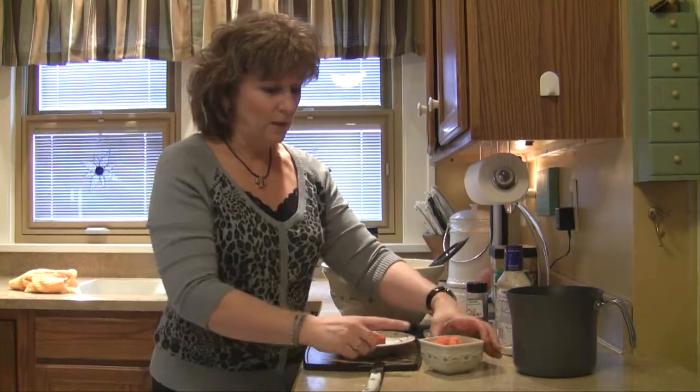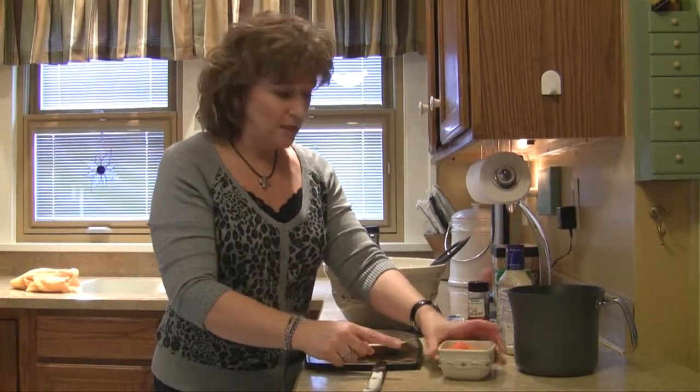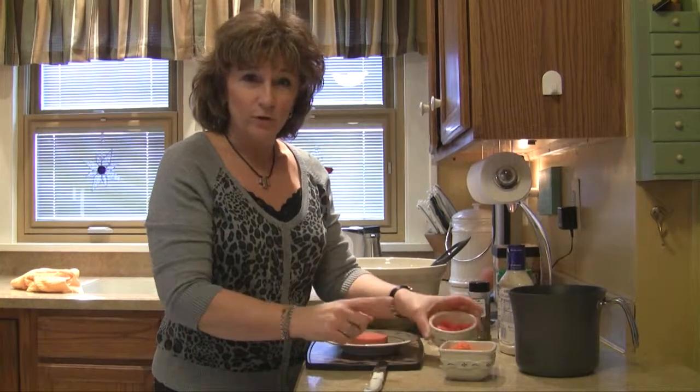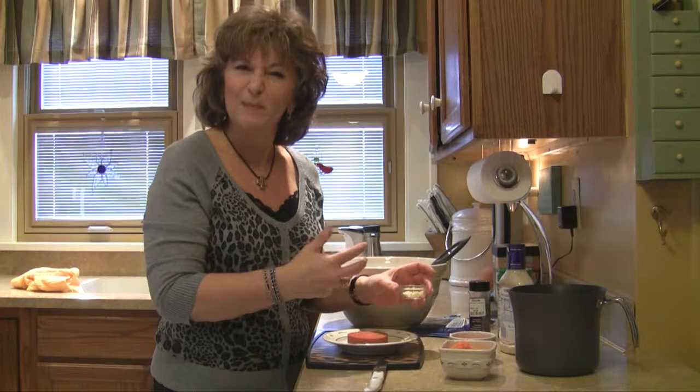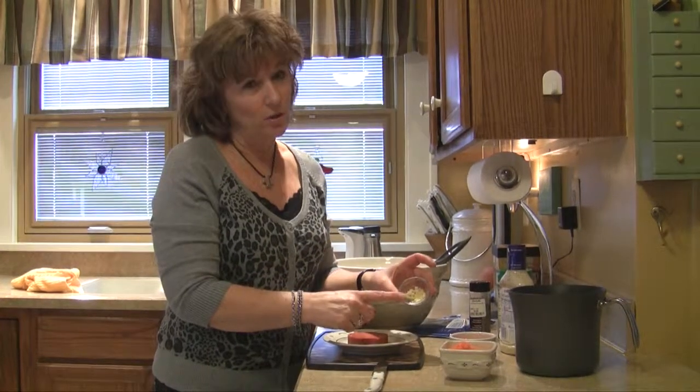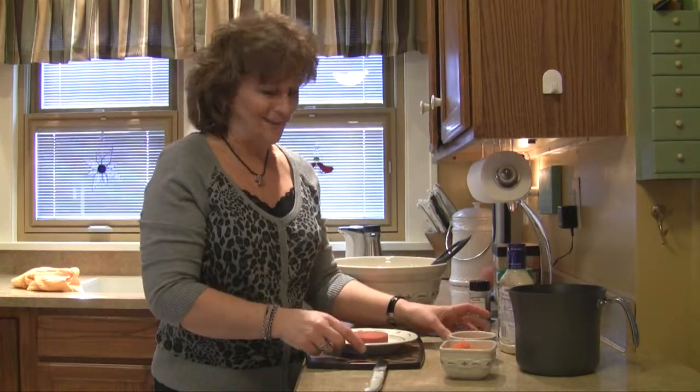ingredients ready. I chopped up some carrots, red pepper. You can use green pepper too if you like. The more color the better, the more appetizing it looks. Chopped garlic, because you know I put garlic in most everything.